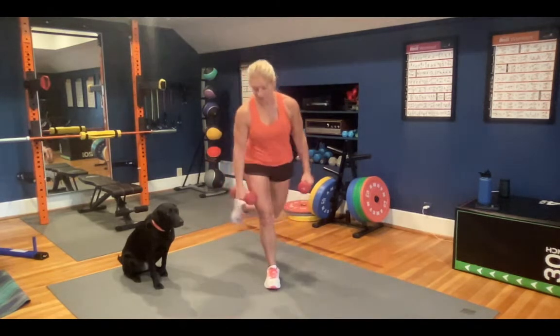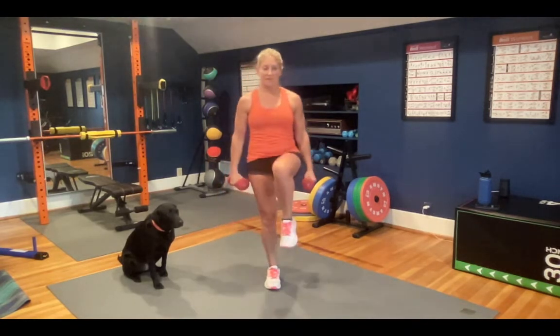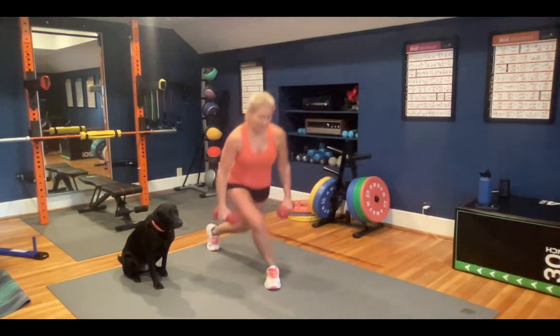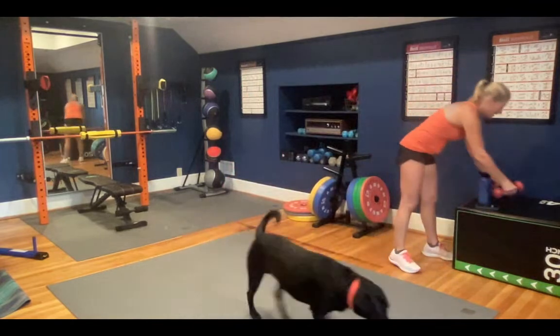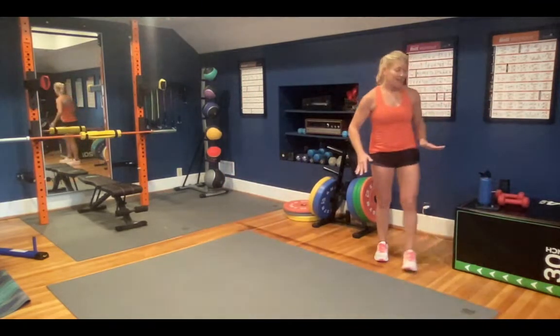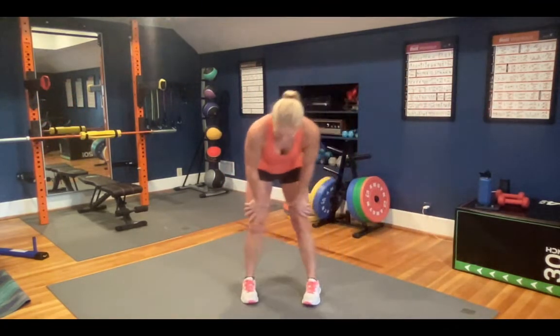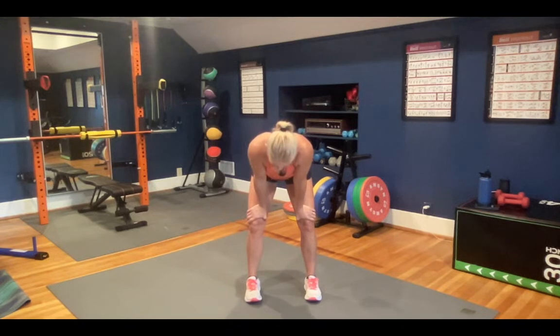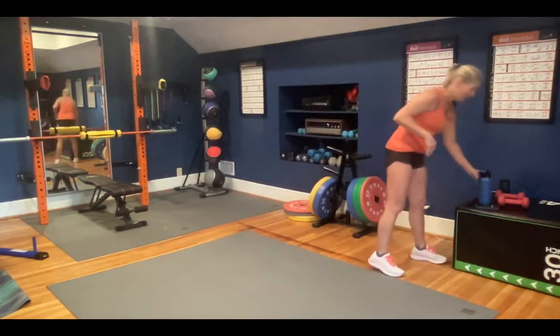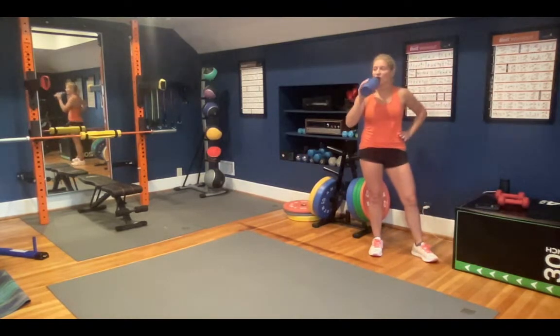Remember, you're lowering through that front heel, driving up through that heel. 2, 1, and done. Good work. So again, if you're sucking wind, it's okay. I am too. Lean over, put your hands on your knees, breathe in through your nose, out through your mouth. And very quickly, you will notice your heart rate goes down a bit, your breathing calms.